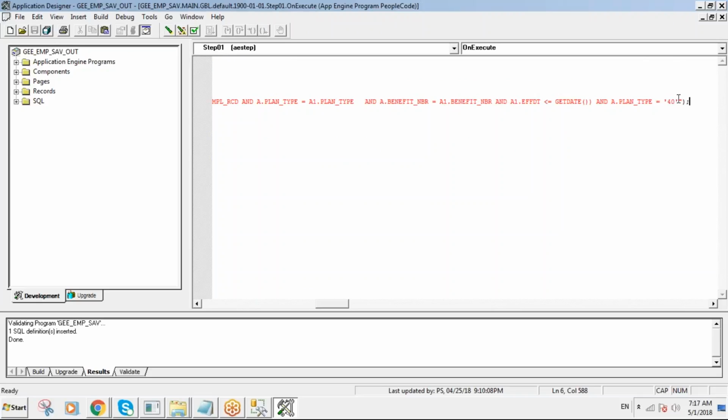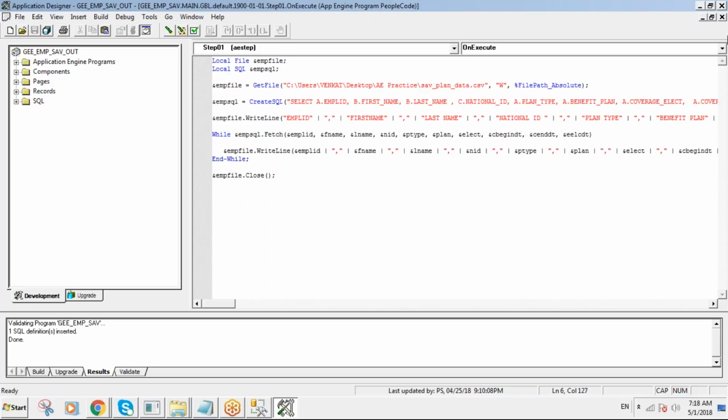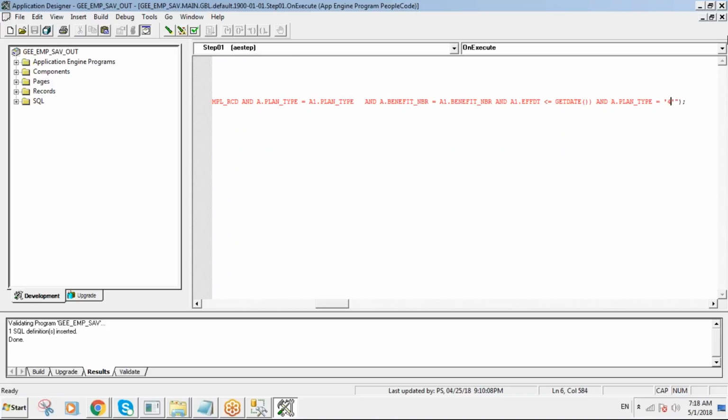How can I? That's my point. We have to use an ampersand. Here itself, the ampersand. What is an ampersand?